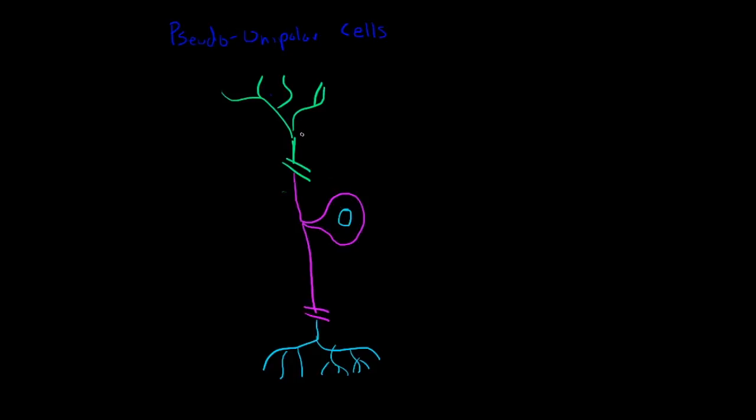So you have these different cells, so I'm going to label this really quick in white here. So you have your dendrites, you have your soma, you have your peripheral axon to skin and muscle.